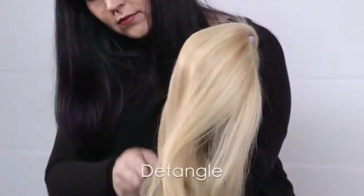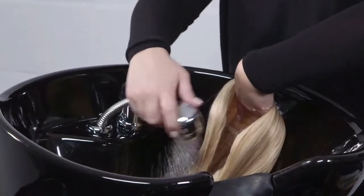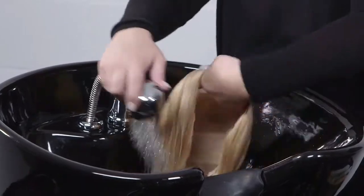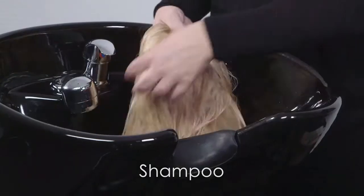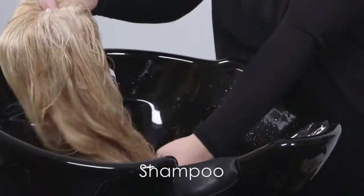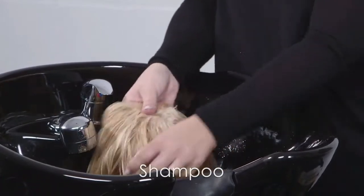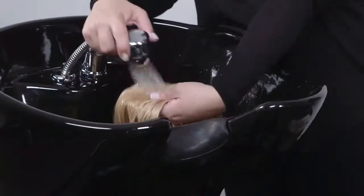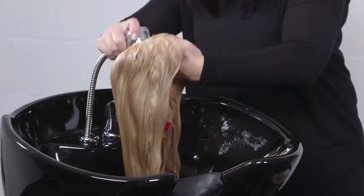Before washing your human hair wig or hairpiece, gently remove any tangles with your wide tooth comb. Place hand inside cap and hold at the top of the wig under cool running water. Gently lather the hair with a small amount of Jon Renau Argan Smooth Luxury Shampoo while making sure that the hair is traveling in the same direction. Do not rub the hair as this may cause tangling. Rinse thoroughly with cool water until the water runs clear.